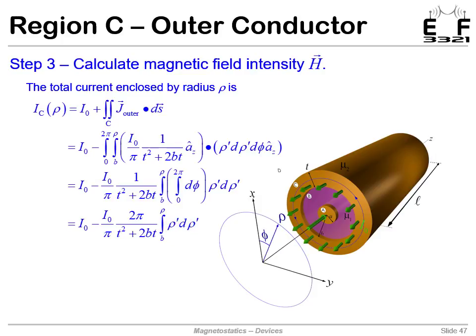And so all we have to do is integrate rho prime. The antiderivative is just rho prime squared over 2. And then all we have to do is evaluate this expression at the limits and subtract them to get our final expression for the current enclosed within this contour shown in blue. And that is a function of rho. Kind of difficult to obtain, but here we are. We have that expression, and now we're ready to move on to the magnetic field part of this problem.